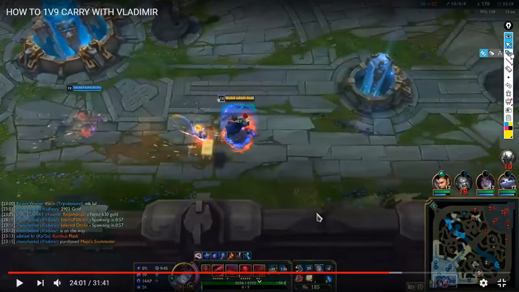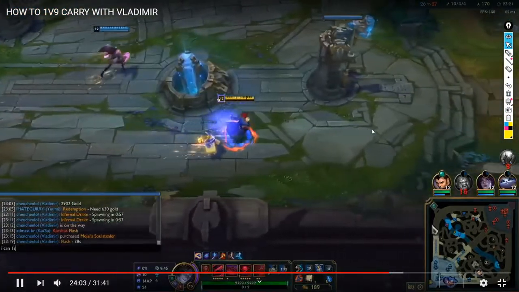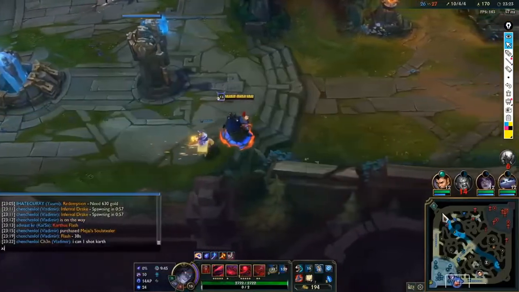So if you're an AP champion, I always recommend going Mejai's. It's the safest way to guarantee a pure 1v9.